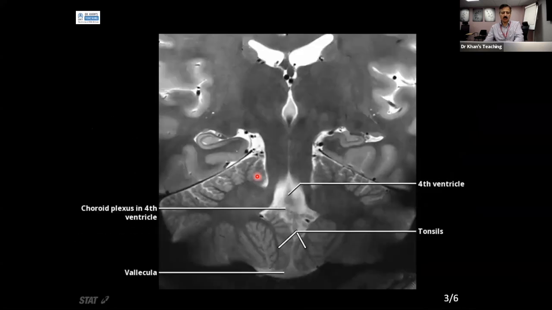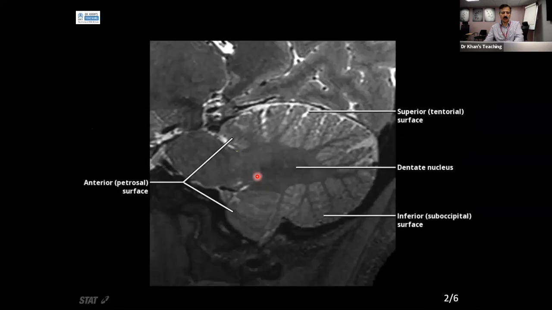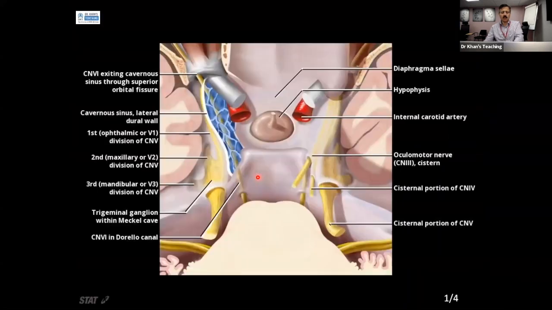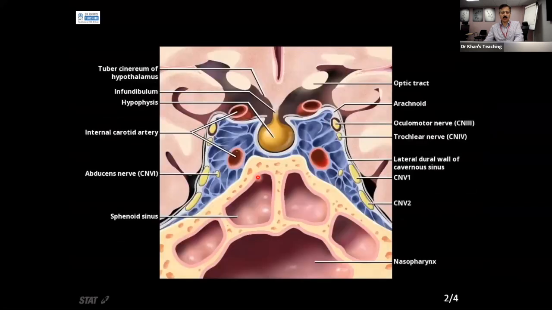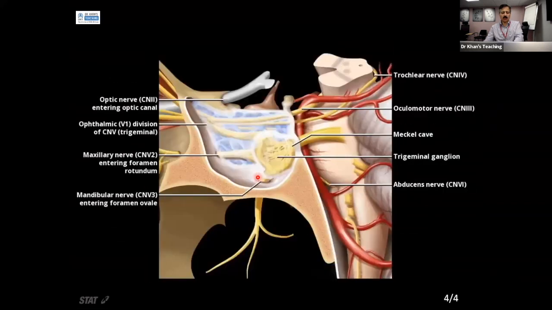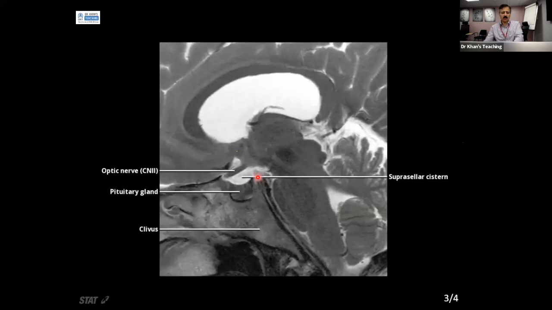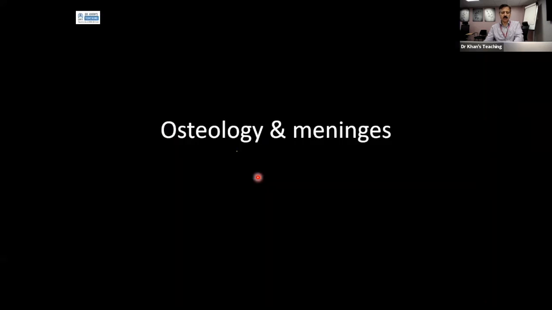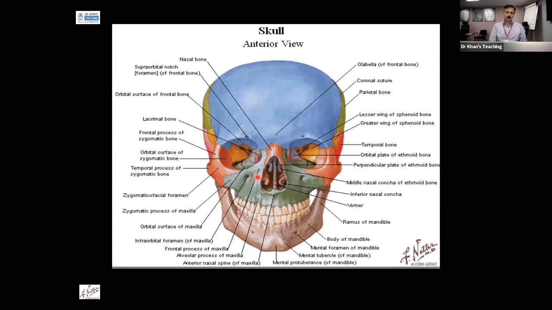So these I am skipping a bit of repetition because of the time factor. So the pituitary gland, we are going to revisit this next session. So I am going to skip it. Donna has already covered a bit of it. In the base of skull, we are going to revisit this. And now the final part is the skull and the meninges as far as I'm concerned. And then Saqib will take over the arteries and the veins.